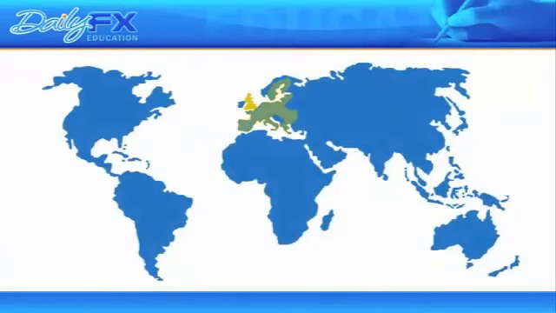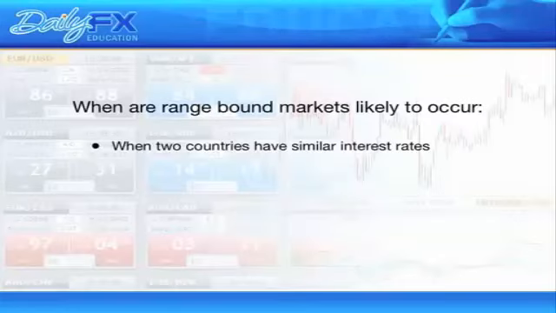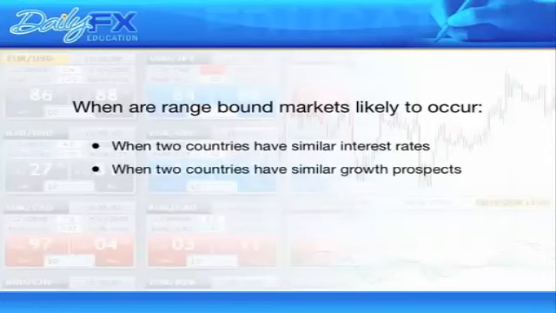Similar arguments could be made for Europe and Great Britain, or the Euro-Pound pair, and also for Australia and New Zealand, or the Aussie-Kiwi pair. Their interest rate outlooks are generally in sync with one another, and their economies are very similar, making them good prospects to consider when range trading. Interest rate outlooks and growth prospects are great places to begin looking when deciding which currency pairs will be most suitable for range trading strategies, especially when looking to trade longer term, off a 4-hour or daily chart.